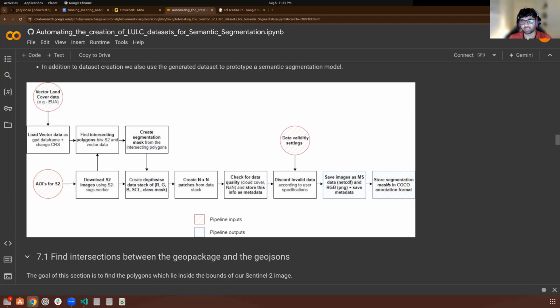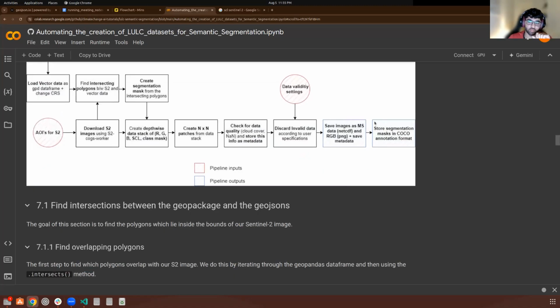If you're storing your data as a PNG, you can't just add another channel. So for that, we stored the data in COCO annotation format, which represents the data as polygons, like vector files for image masks. But these are not georeferenced, so you can think of them as just pixel values.